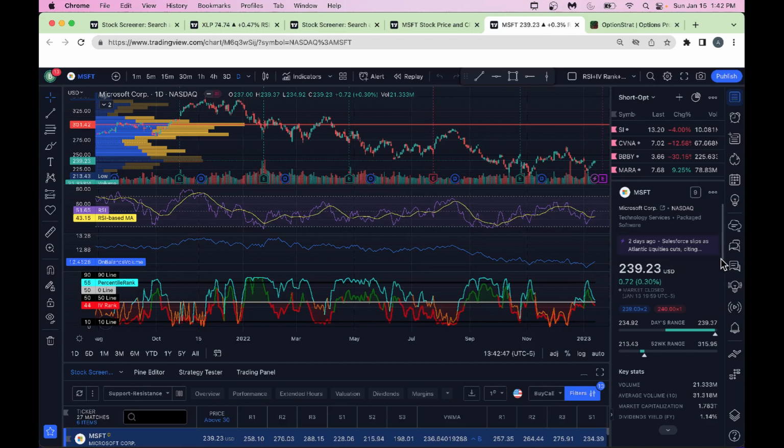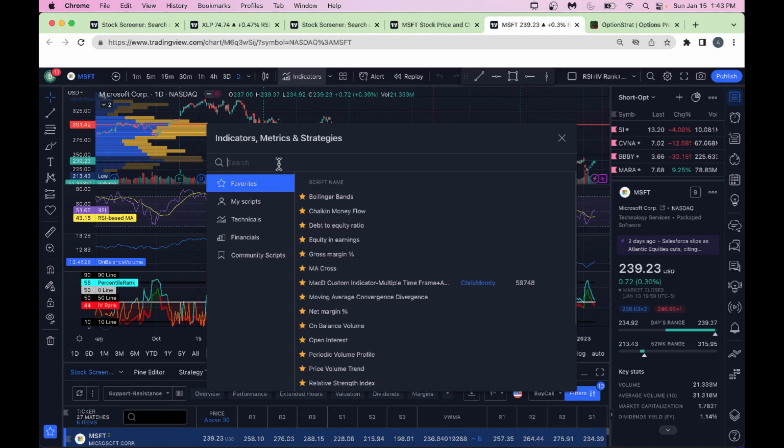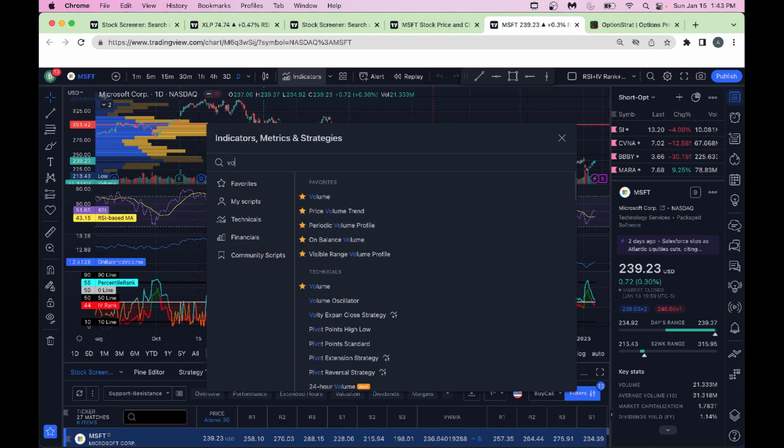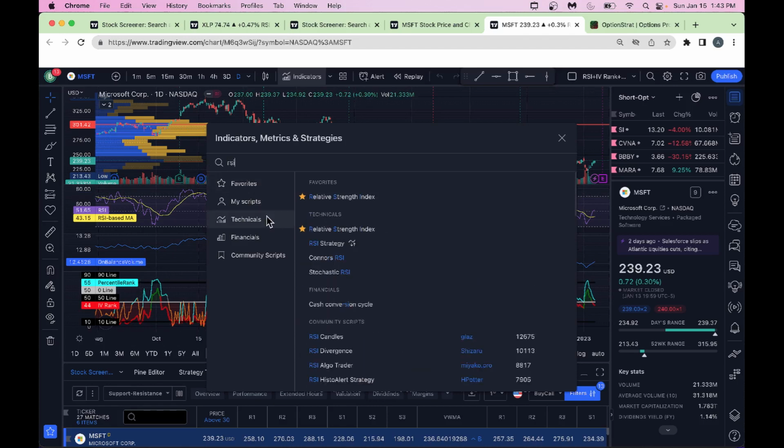All right, so next, very important here, we got one more indicator. As you can see here, this is the RSI indicator, and look, if you go through the indicator here, first one I talked about is volume, visible volume. Look, we got visible volume profile. That's the first indicator. That's right here, as you can see here. Next indicator is RSI. RSI is very important. Look, we got RSI right here. This is the one I selected. You could also do the same thing.